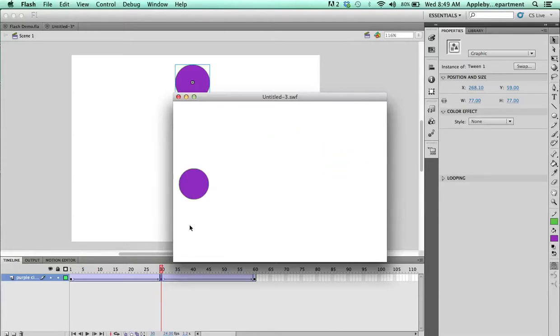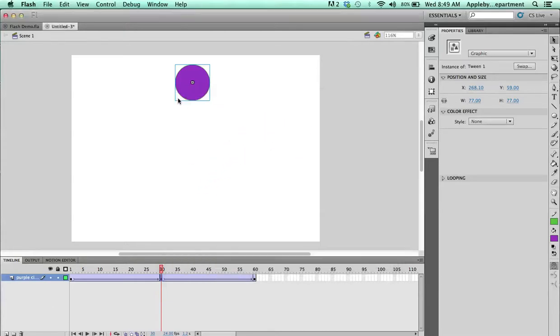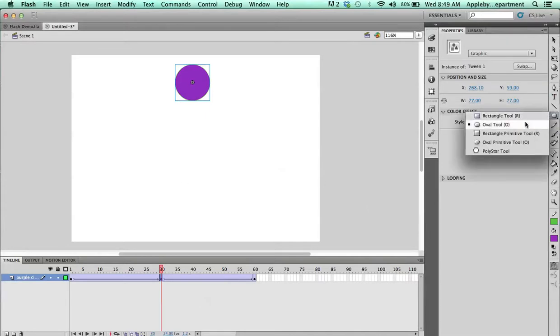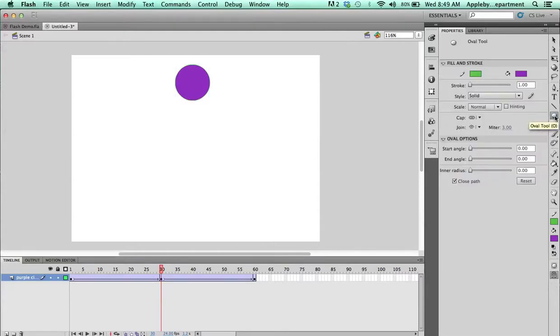What I'd like you to do to practice with this is now try playing around with your other shape tools in here, rectangle tool, something like that, the polystar tool. You can also draw something random with the pen tool. Make new layers and see if you can apply classic tweens to a few different things and see what you can do with them. In a later tutorial, we're going to talk about shape tweens and having objects follow paths. But this is step one for you to understand how to make simple movements within your animation.